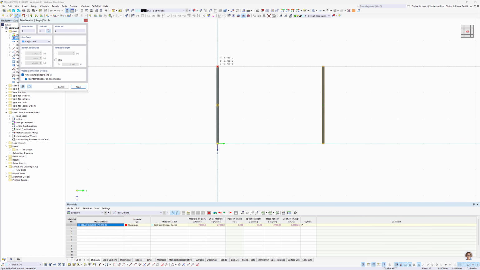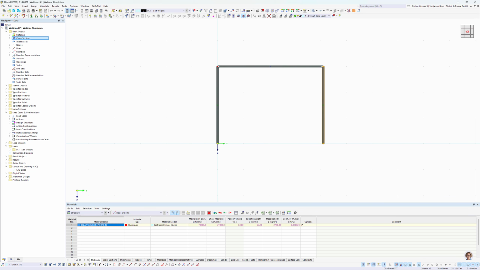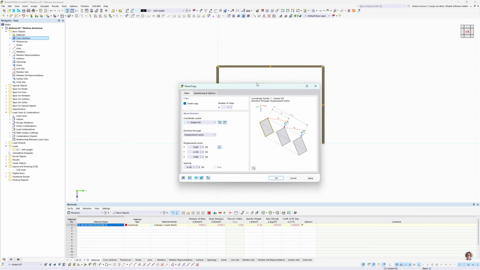And then I can create the member between the two columns. I then copy the entire frame twice at spacing of 3 meters in X direction.